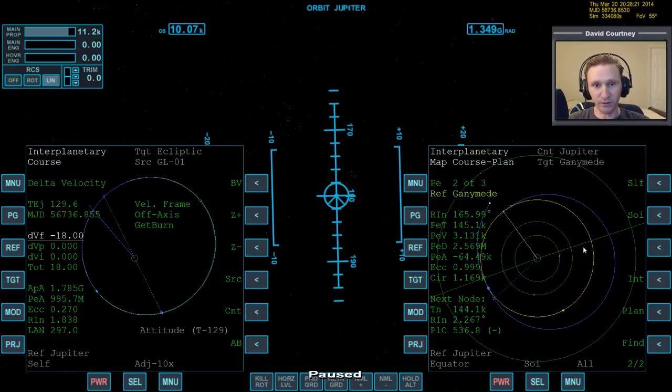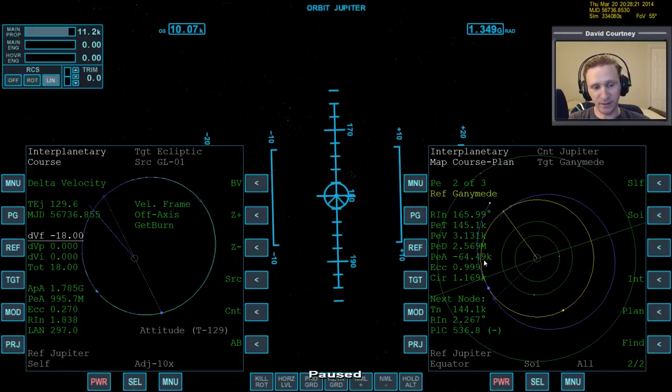But if we were going to Mars and we had a PEA that was off by 2,000 kilometers, it would only take a meter or two per second, so there would be no need to set this up. But again, the closer you are to an object, or the smaller the system, like here at Jupiter, even though Jupiter is huge and its system is huge, it's small compared to the size of the solar system. So going from one moon of Jupiter to another is a much shorter trip than going from Earth to Mars.